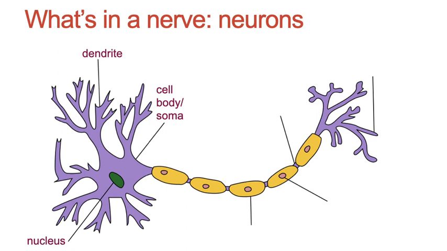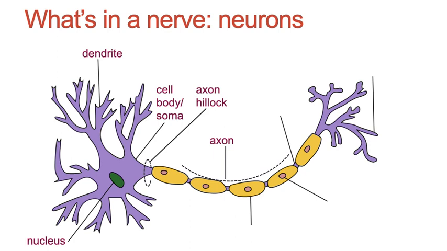As we work our way down from the soma toward the axon, we're going to come to the axon hillock. This is a region just before the axon where the plasma membrane will generate a nerve impulse, and that nerve impulse is going to travel down the axon. That's going to be our signal.